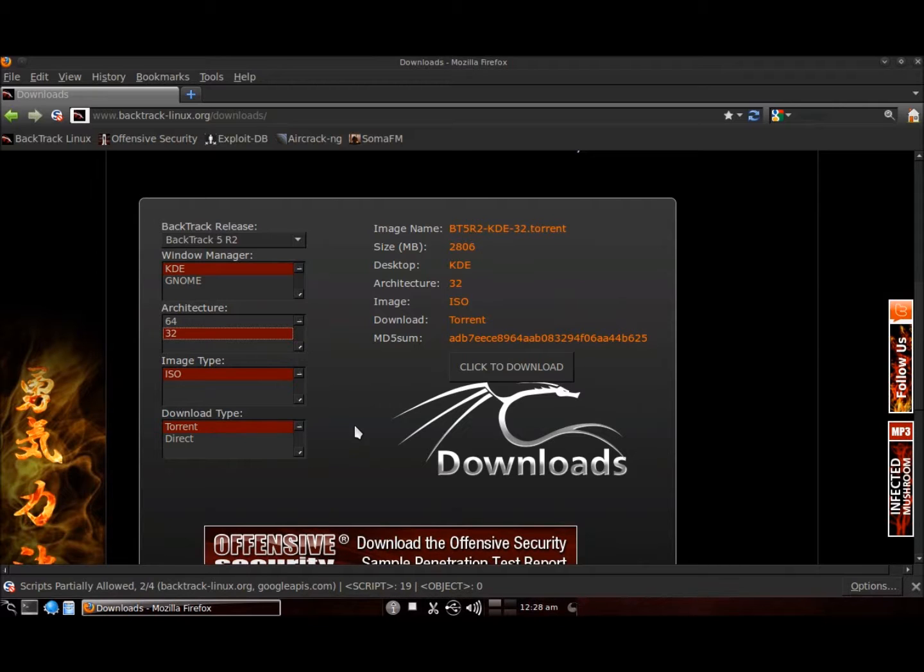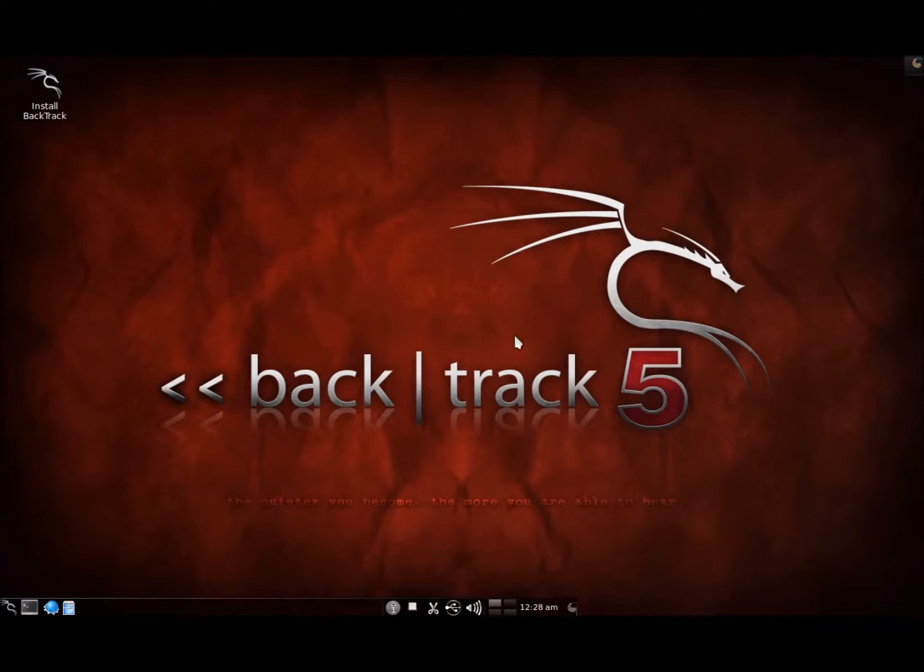So after you have downloaded it, you need to burn it to a disk using an ISO burner such as Power ISO. I recommend that one. You don't want to burn it at a speed greater than 4. And after you burn it, just place it inside your disk drive, go to your BIOS boot menu and change the boot menu to boot the CD first or DVD. After you boot it up, you're going to go ahead and hit Start X in the terminal, and that will set up your graphical user interface here.